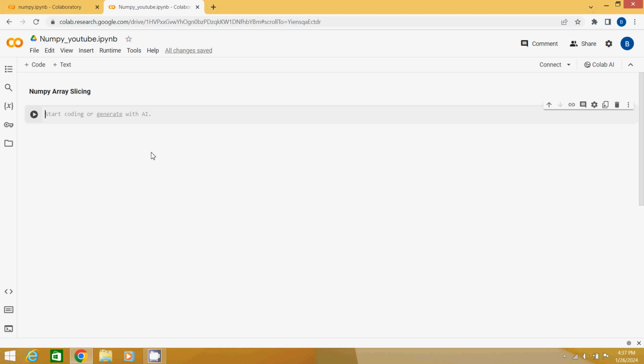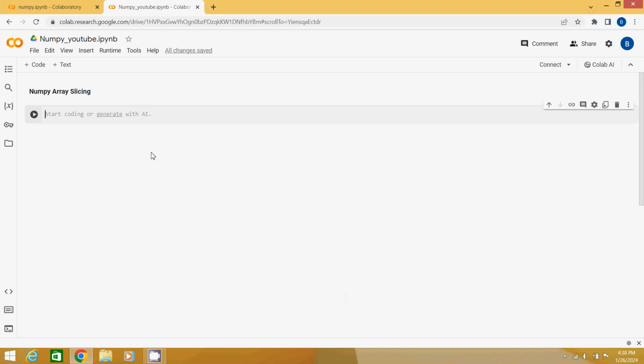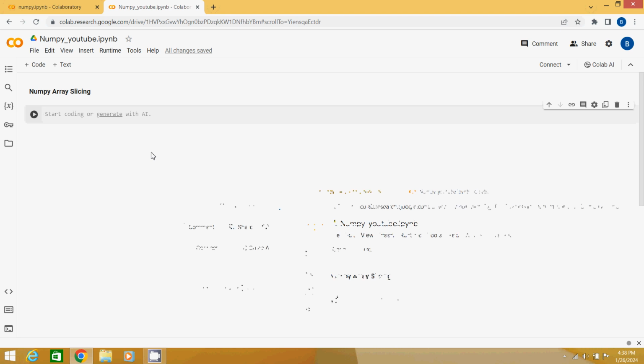In the last video, we saw how we can use indexing to extract an element from the array. This time we are going to see slicing. With the help of slicing, we are also going to extract elements from the given array, based on some positions. In slicing we have to give the index numbers, then we'll get the values from the array.